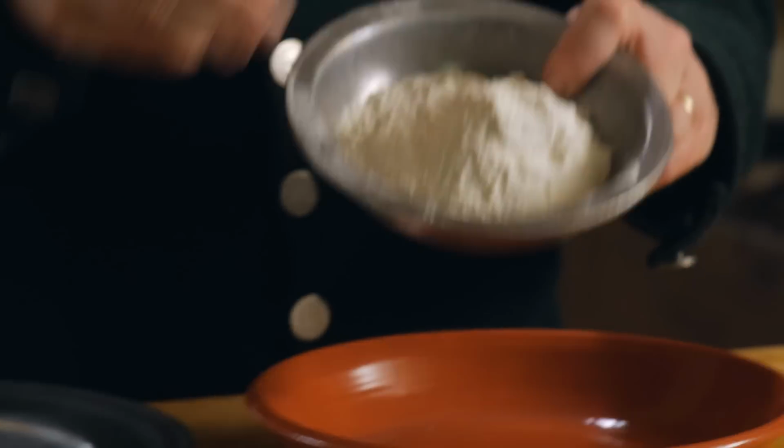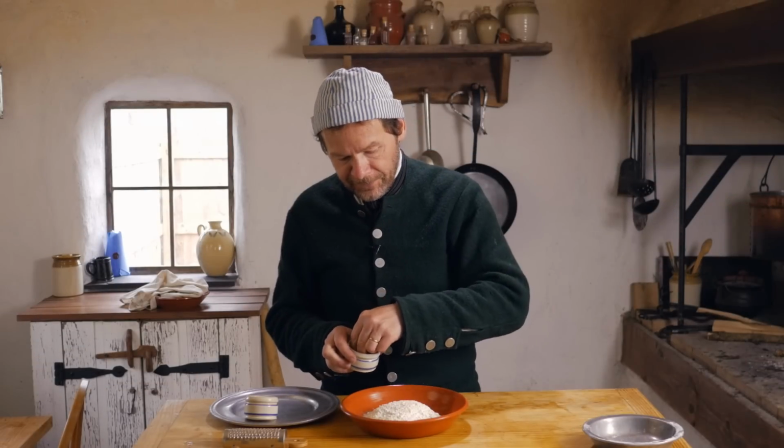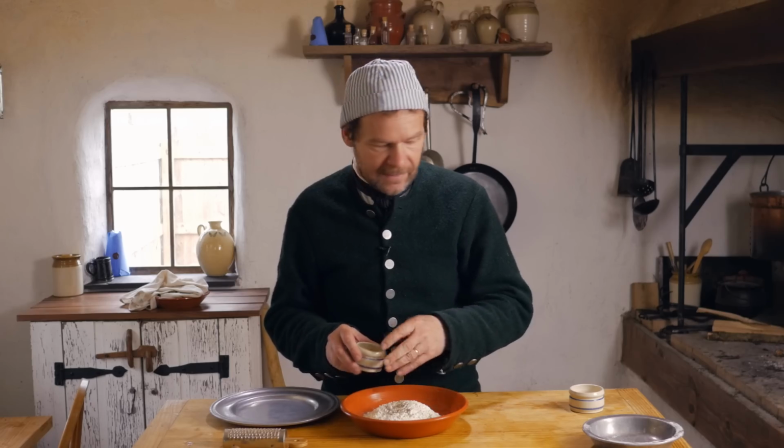Now let's make the flour that we're going to dredge these in, and then we can start to fry them. Just got some unbleached flour, got some salt and pepper. Just gonna add that. Some just black pepper. I like pepper, so we're gonna put a lot of that in there.